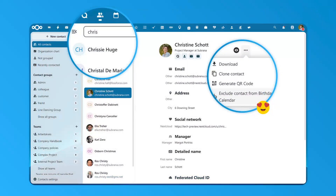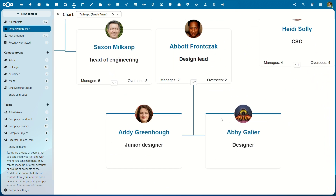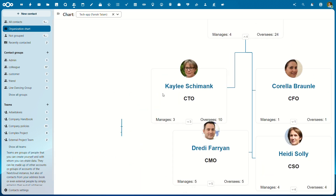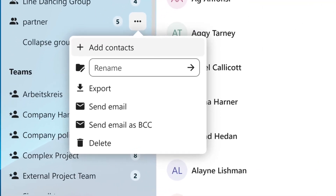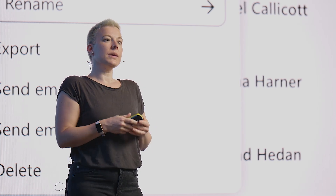Nextcloud Contacts is fully integrated in all areas of Nextcloud Hub. We improved the performance of the Contacts app and enhanced some core features. Nextcloud Contacts is more than just an address book — it is your access point to shared resources, sharing presets for your teams, and even the interactive company chart where you can easily find the right person for collaboration, support or any specific task. You can now easily rename and delete groups from the group menu, send emails using a group action, and there is now biography support in Nextcloud Contacts.